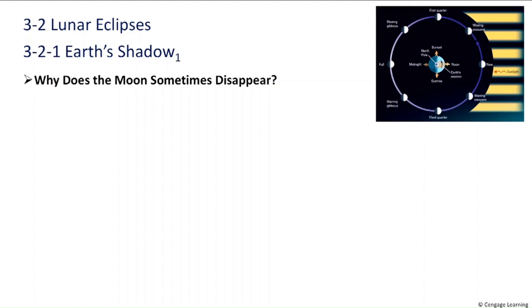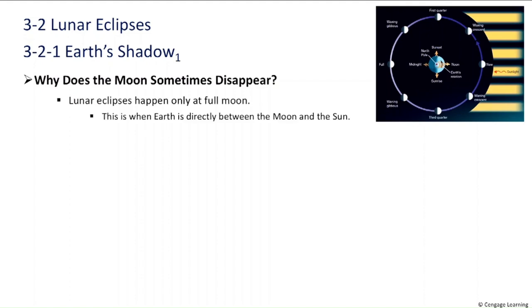Okay, a first quiz for you. What's the only moon phase where Earth could block sunlight from reaching the moon? Check this image. Yes, the full moon. That's the only time lunar eclipses are even possible.